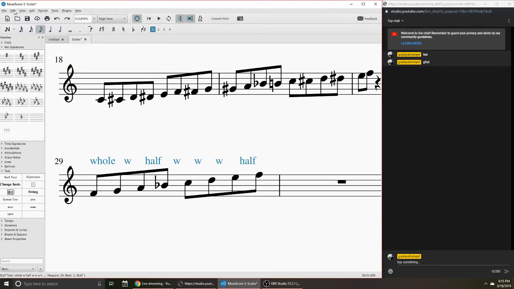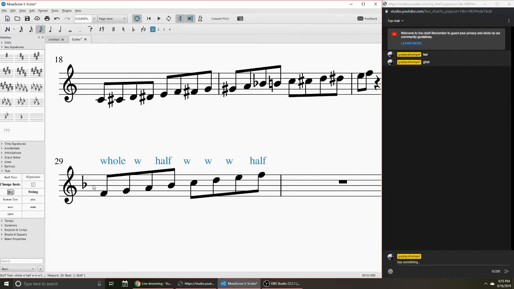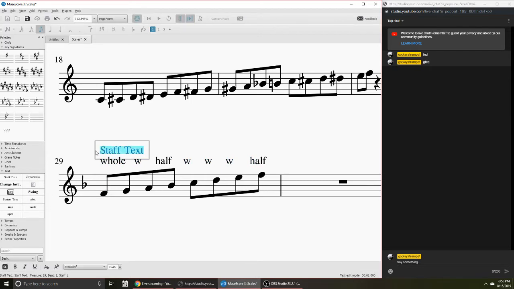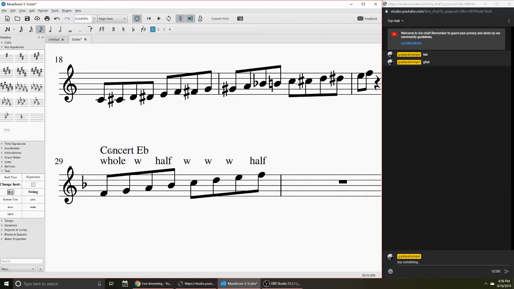Now if I put the key signature here, that goes away because the key signature implies that this is a flat. Whole, whole, half, whole, whole, whole, half. And here we have our concert. Can you guess it? Concert what? This is our concert E flat scale.